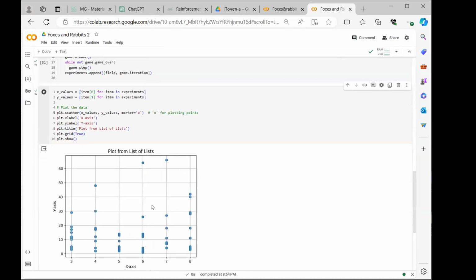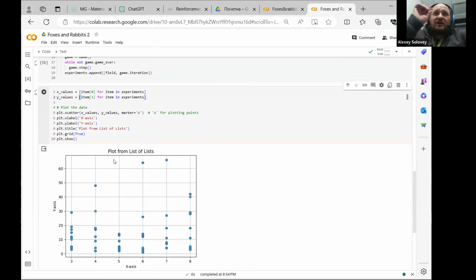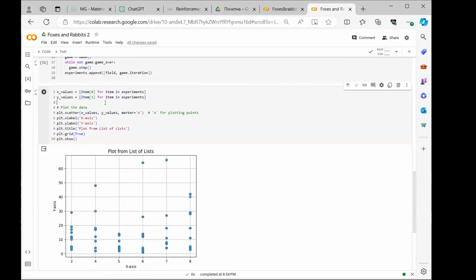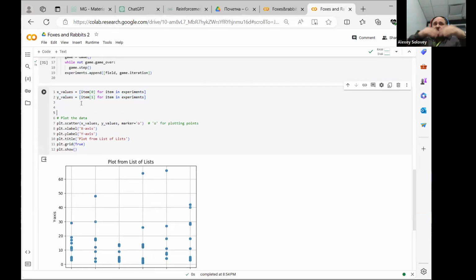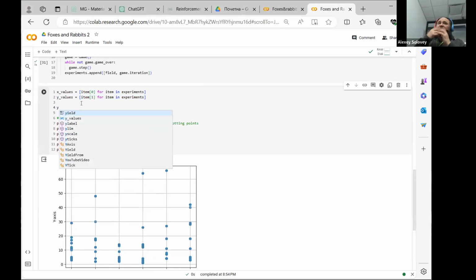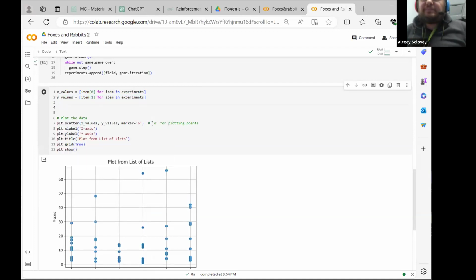So calculate the median and the average, both. And let's plot median with a red point and average with green. Keep this as blue, so blue will represent the result of every experiment.